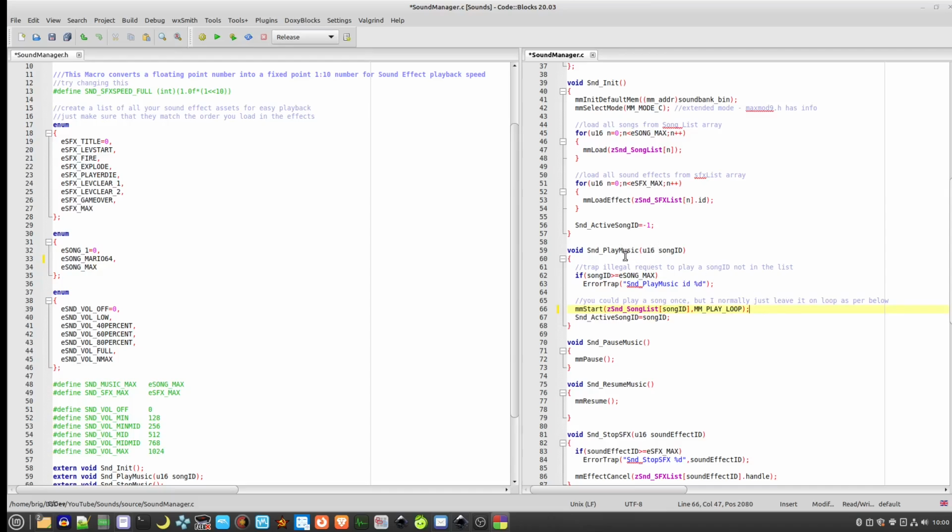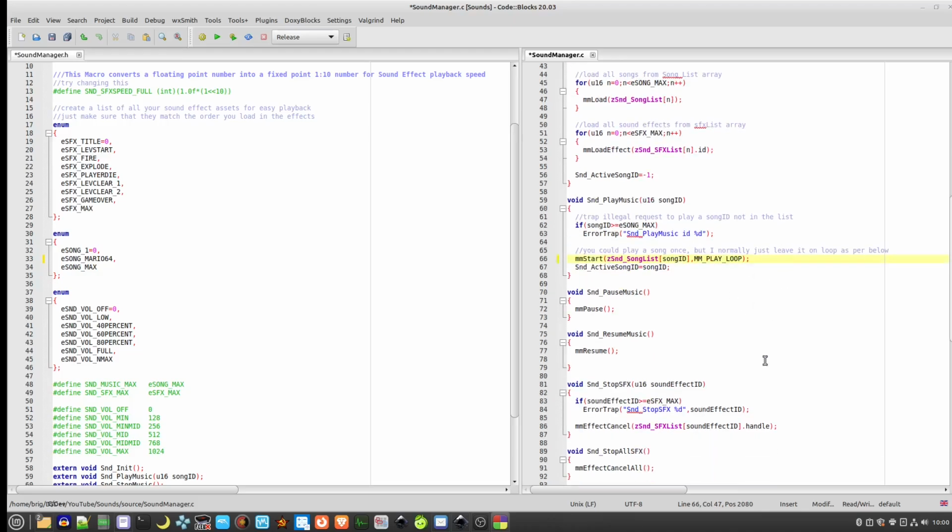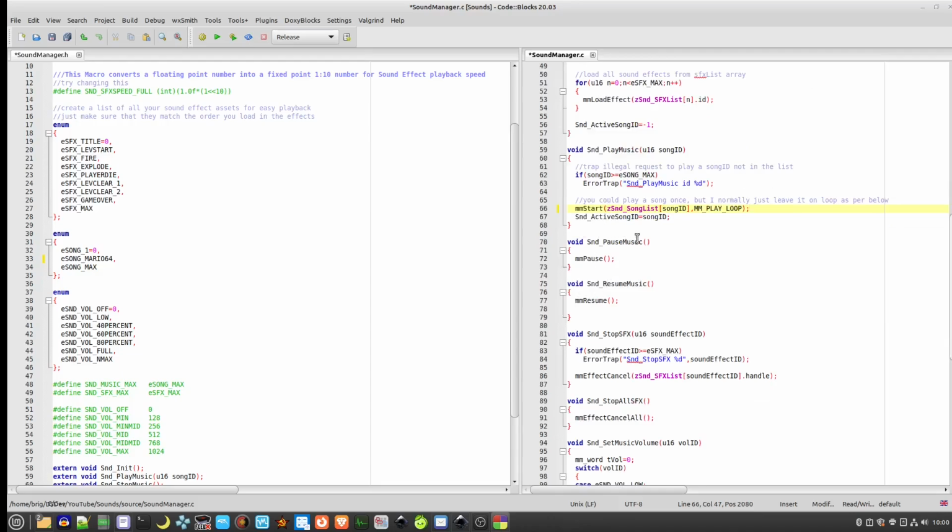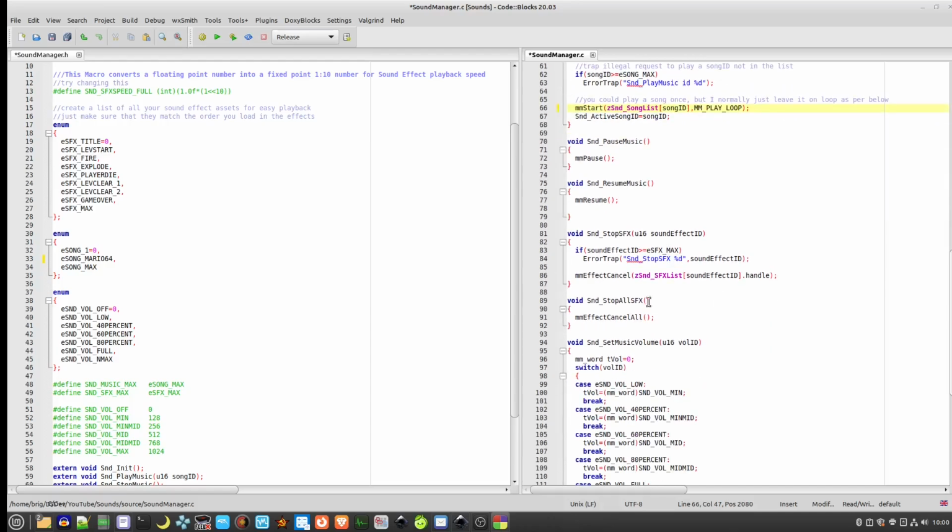Maybe you could add an extra parameter to play music to set whether you want a song to loop or not. And then we've got sound pause, sound resume. These are just for music, not sound effects. The effect files work slightly differently.